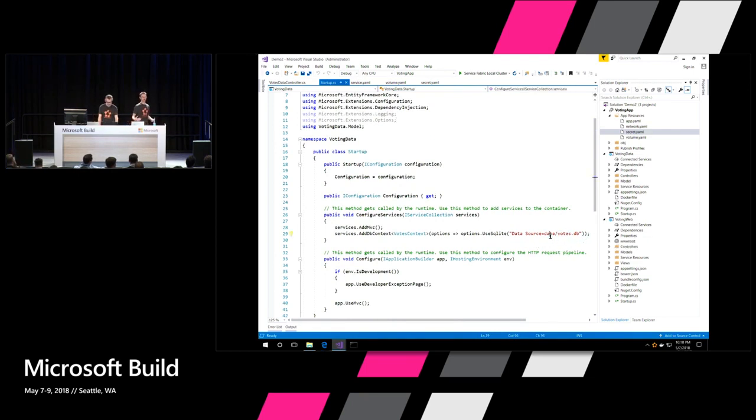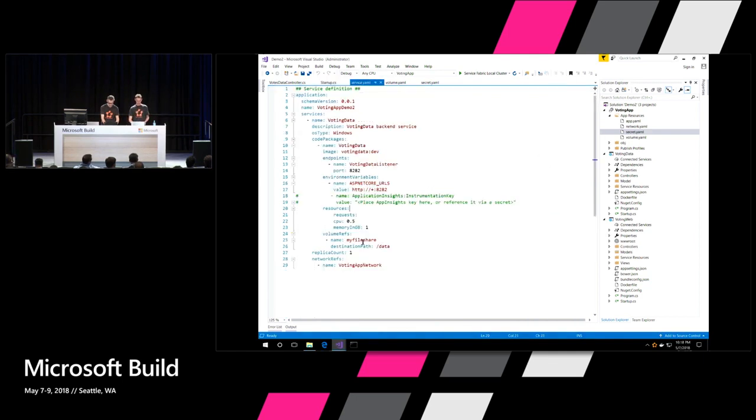Now, ordinarily, if you just did this, this would put a file into your container, and as soon as you tear your container down, you lose the file and you lose your data, so you don't want that. So what you do instead is you go back into the service resource, and you say, all right, I want to set up a volume, and I want to mount that volume to that path. So now, whenever something writes files to that path, that's actually writing to a mounted volume, and that volume is going to be backed by something that's more persistent than just a local file.